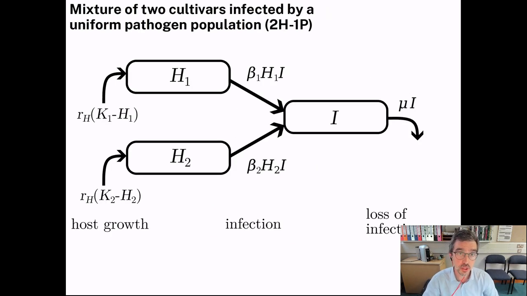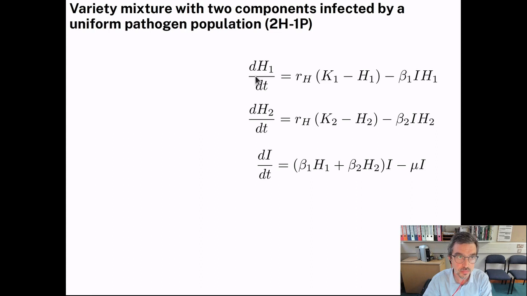Now, in order to model cultivar mixtures, we actually have to extend this model because we need to have at least two different types of hosts that would describe the two different cultivars used in the mixture. And so here we now have the second host compartment. So we have H1 as the compartment for the cultivar 1 and H2 the compartment for the cultivar 2. Otherwise, the structure of the model is exactly the same. Both of these susceptible hosts of the two cultivars can be converted into the infected hosts, but the transmission rates can be different, and this can represent different degrees of resistance of the two cultivars. And so this model corresponds to the system of three coupled differential equations with exactly the same structure, but just extended to the case of two different cultivars.